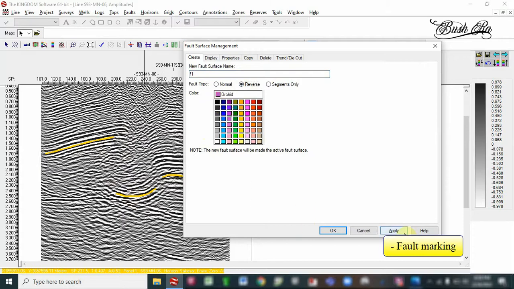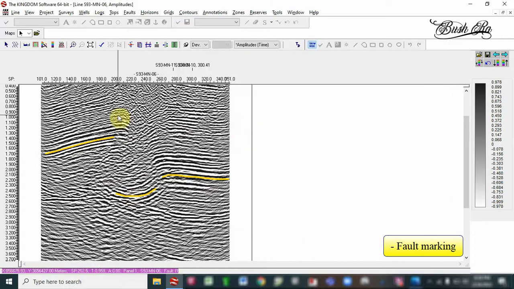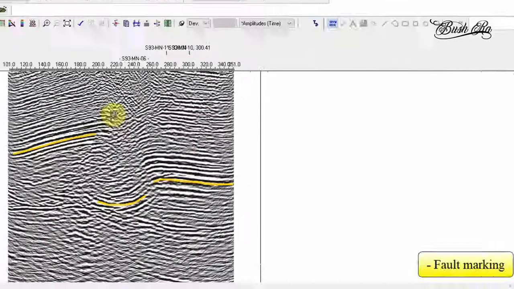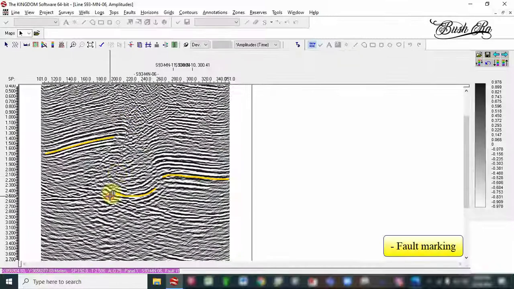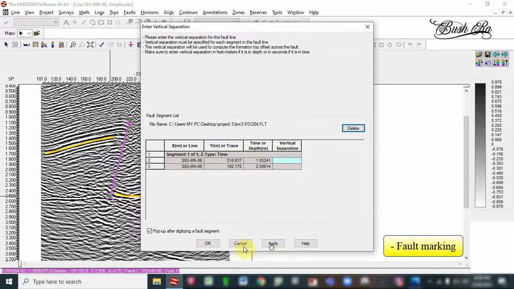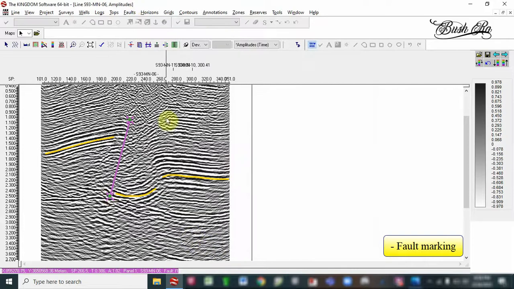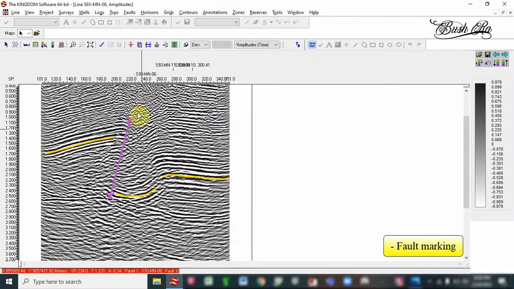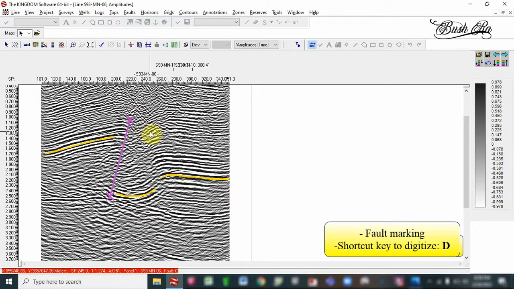Mark the fault, apply. Now right click your mouse, digitize it, and this is your fault. Apply. Now you need to mark another fault, F2 or any name you want. Apply and okay. Digitize it. You can also digitize it by just clicking D.